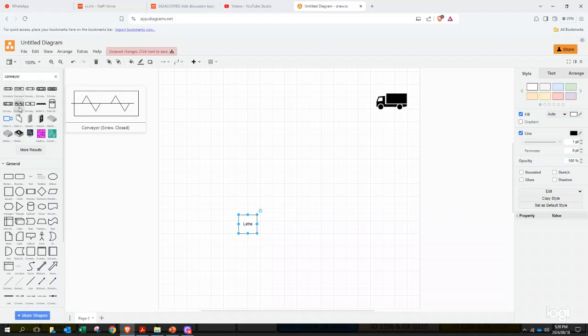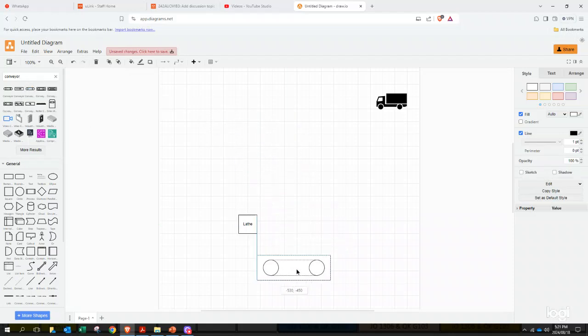This is a screw conveyor. You can even go to YouTube and see what a screw conveyor does, how it works. Anyway, I don't think you'll be using this one, so you can just be using 1, 2, 3, right? So yeah, you can have your conveyor there.